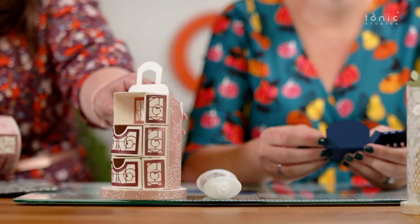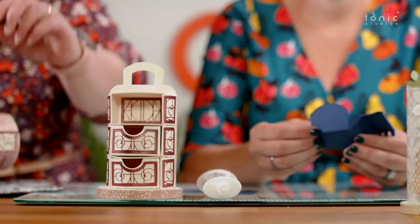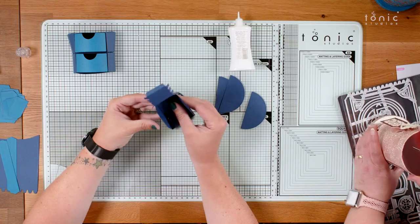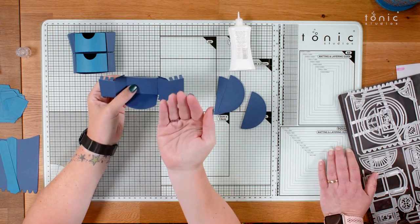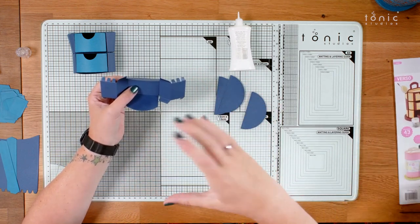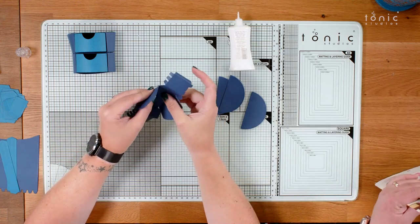So you can see that if you do not want to put the drawer in, you get a little shelf with that decorative piece at the back there. And if you want to decorate behind the drawers, you can. I would just say not to put too many layers because it will stop the drawer going in as far, and then you will have a problem putting the outer wrap over the top because the drawers will stick out. So trust me, don't put too many layers on there.